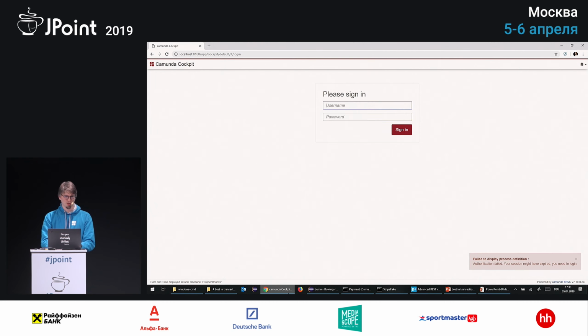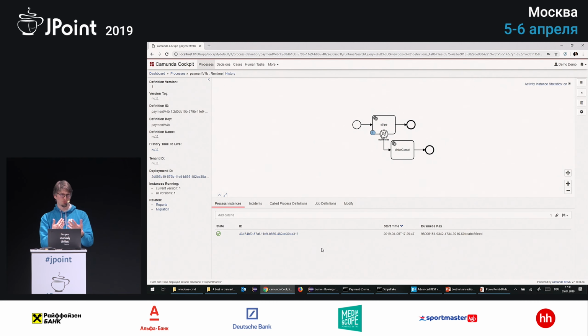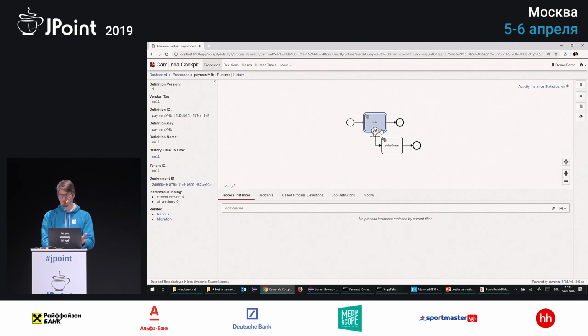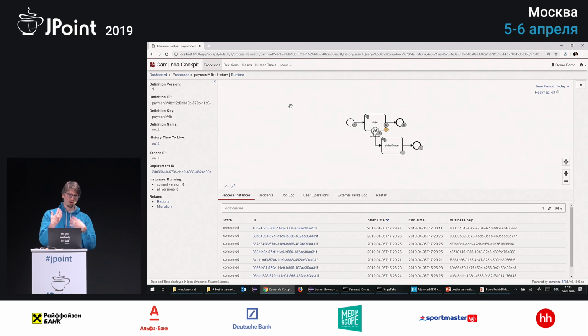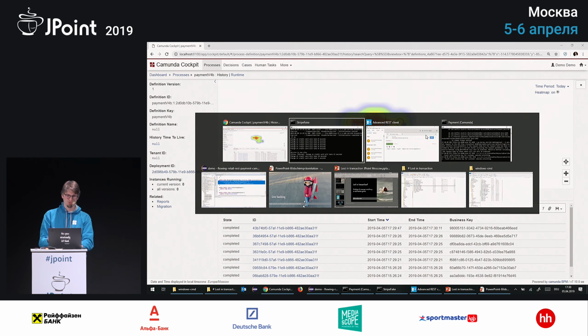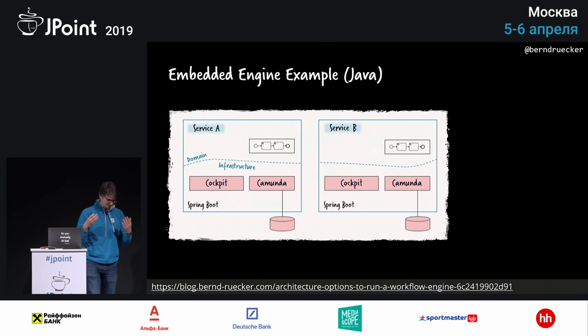And these kind of tools normally have a UI that depends on the tool, how it looks. But this is it for Camunda. And then you can see, for example, one is still waiting here. It still does the retry. So if I refresh that after a while, yeah, now it's gone because it basically went that way. So you can also see that. You get a lot of these kind of statistics. You know where it is. And I love to use these kind of pictures because then people start to understand what a state machine, what a workflow engine is, basically. And yes, we have a lot of customers using that for really these kind of easy use cases. So that's the workflow engine.